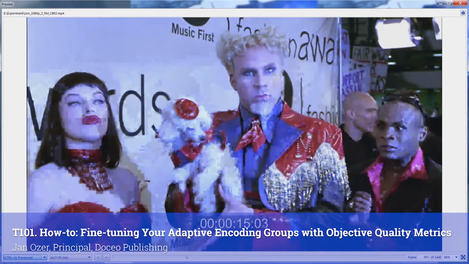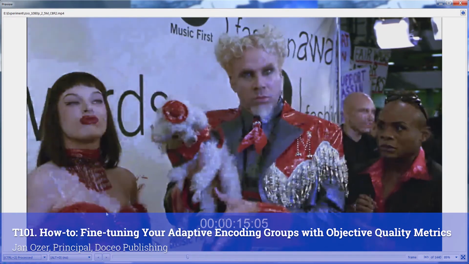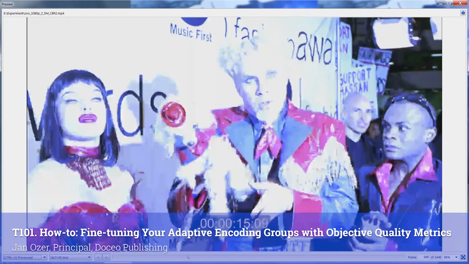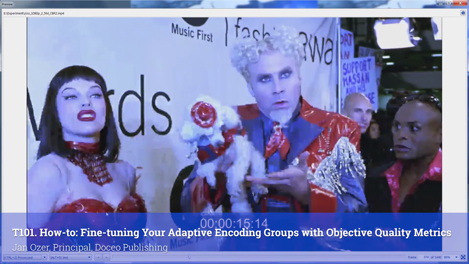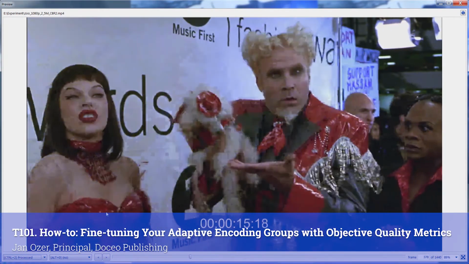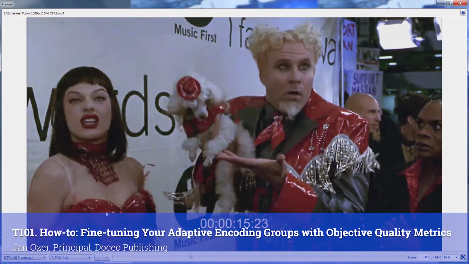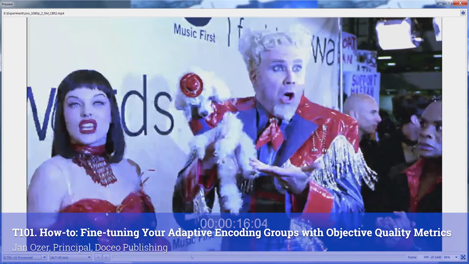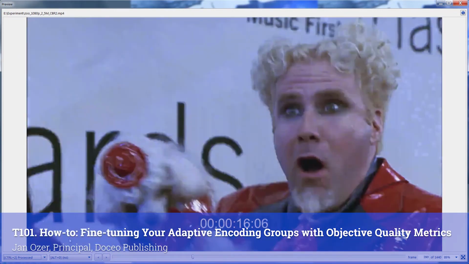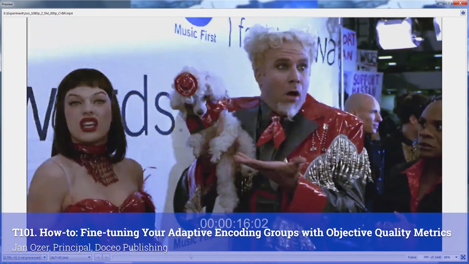So if you're using objective metrics, never make the comparison on the basis of a single number, because that really tells you very little about the overall quality of experience. You've got to dig into the individual frames, and then you've got to take the extra step of making sure that the bad frames that you see are going to be visible to the typical viewer watching the video in real time.